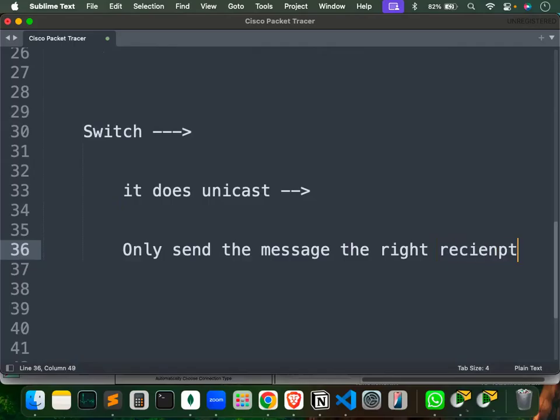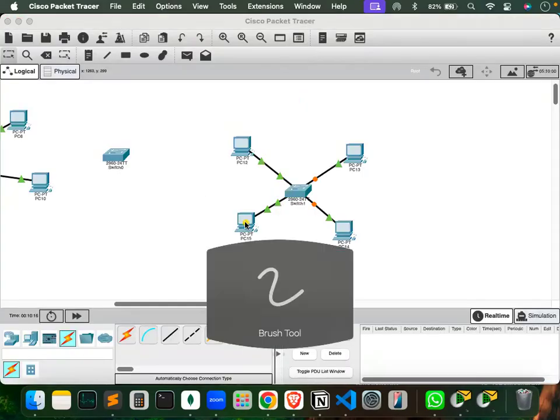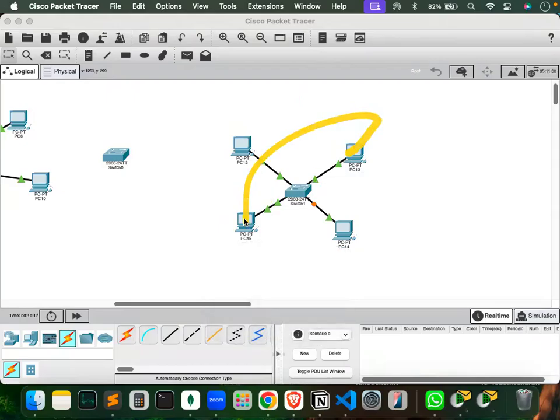For example, if I want to talk to computer 2, from here to here, the message will go to that one only. It does not go to the others. So in a way, privacy is there. Whoever wants to send, the message will go to that particular person, directly via the switch, not to other people. So in a way, it's better compared to a hub. Nobody can typically attack that, because whatever destination I give, it will go to that person via the switch.